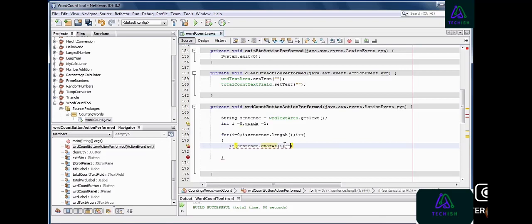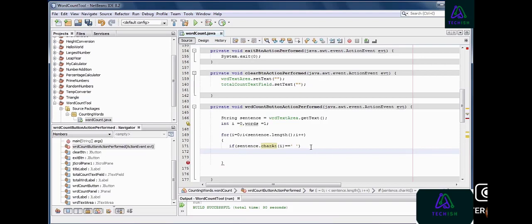So we're saying that if that value is equals to, if it is blank, I'm going to put a speech mark. Make sure you separate the quotes, single quotes, and as long as this condition is true, we want this variable here, this word variable, we want the value to increase. Do plus plus, which means increment, and that will increase the count of this word variable.